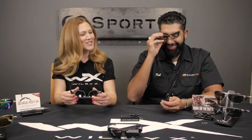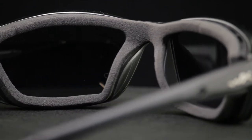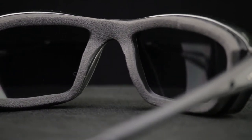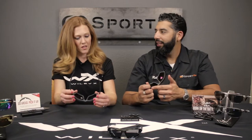Great for dry eye, people who have dry eye, mowing your lawn, skiing. Keeps everything out. But it also doesn't fog very easily because it has these nifty vents. You guys thought of everything.